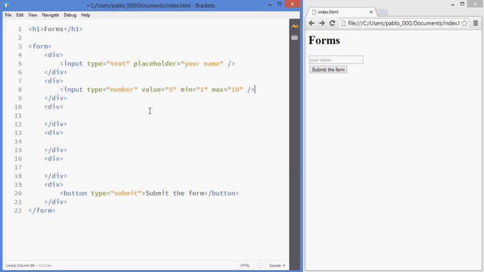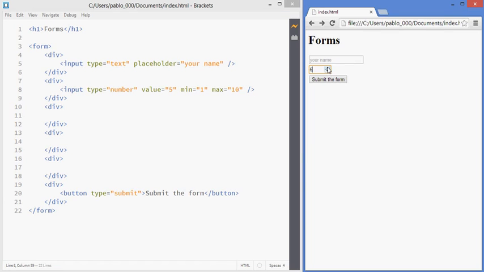Now, when using these constraints, never forget that no matter what you do, your server should also check this. This just makes it easier for the user not to enter wrong data. But if someone really wants to enter wrong data, they'll find a way to send that through. And so you need to have that check in your server as well. See that we have this nice number input that lets you enter a number within a range.